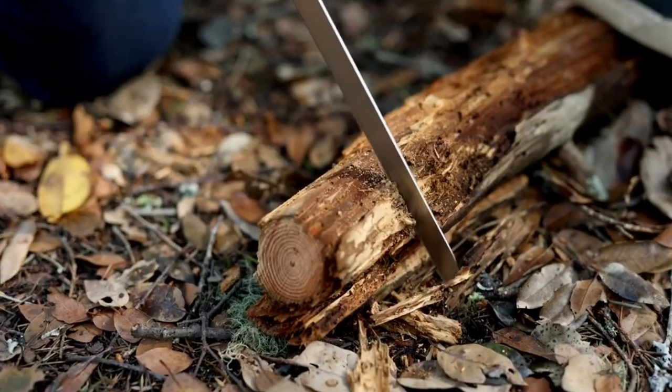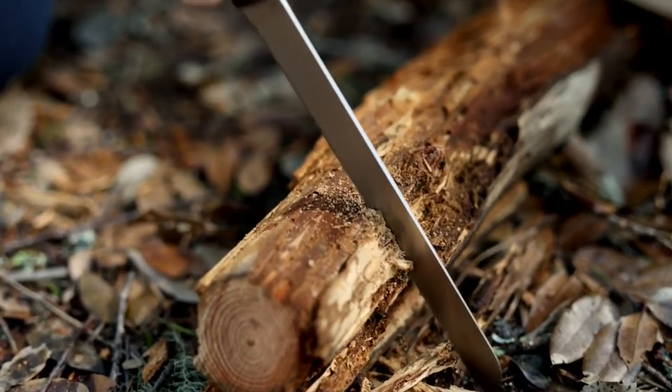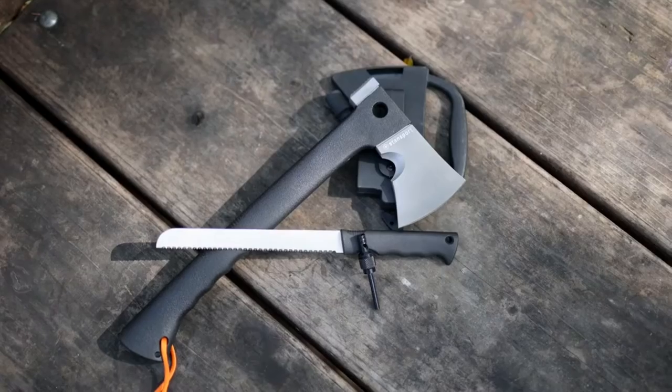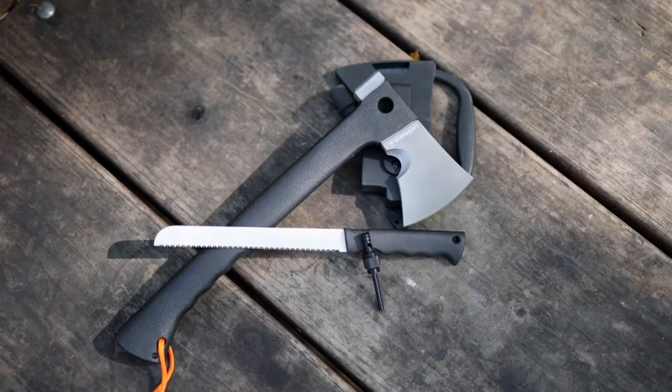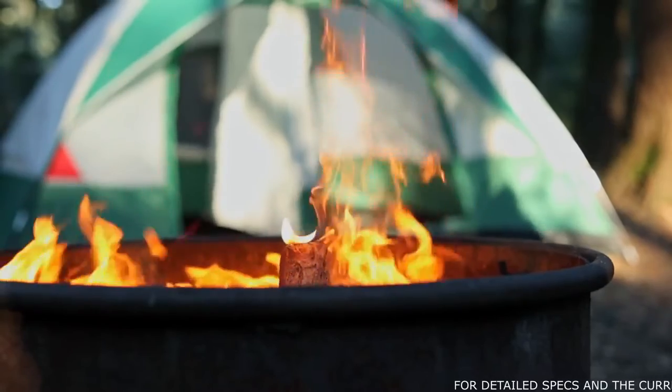The handsaw features a serrated blade for tackling branches. In addition to the axe and saw, we've also included a fire striker that doubles as an emergency whistle. So whether you need to saw off branches, split wood for your fire pit, cut rope, get the campfire started, call for help, or hammer in tent stakes, this versatile tool does it all.